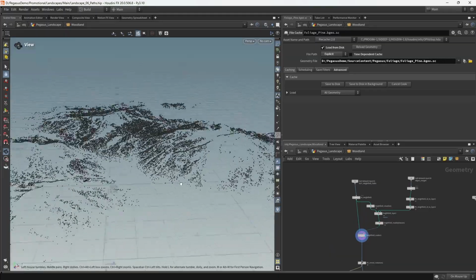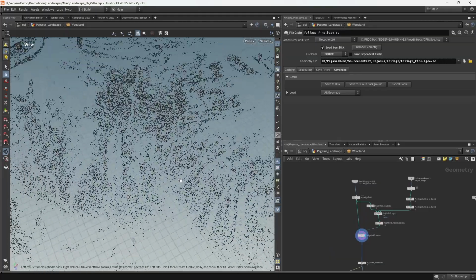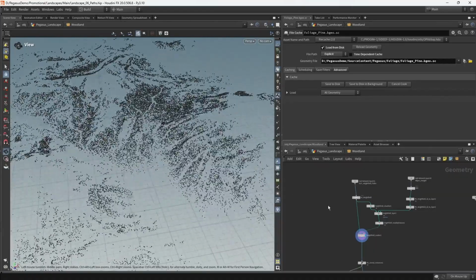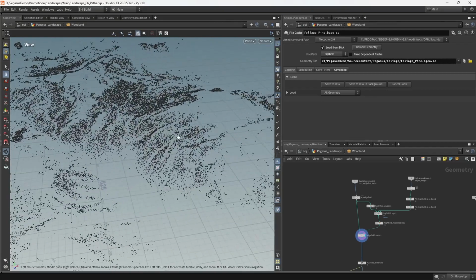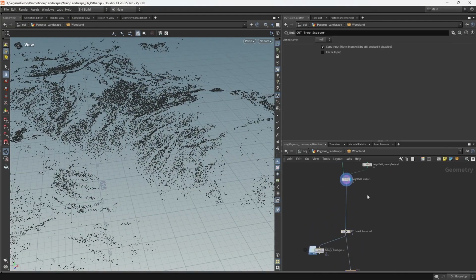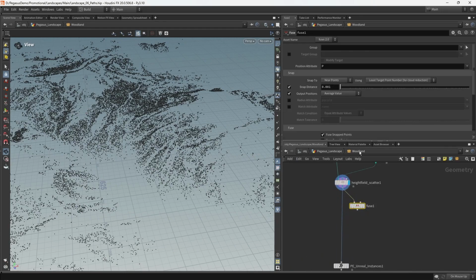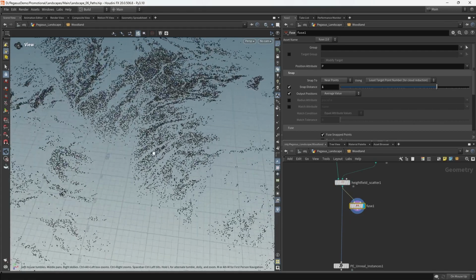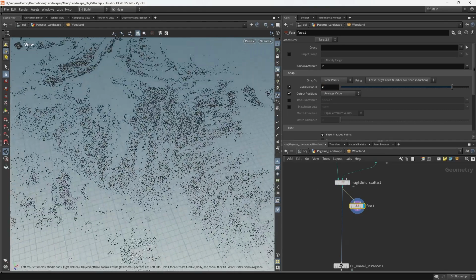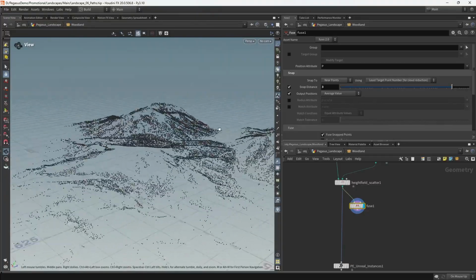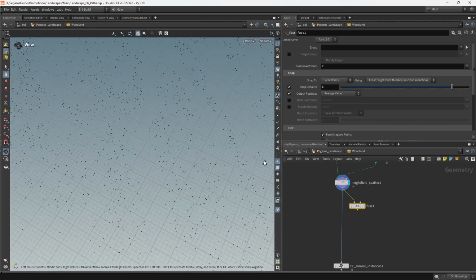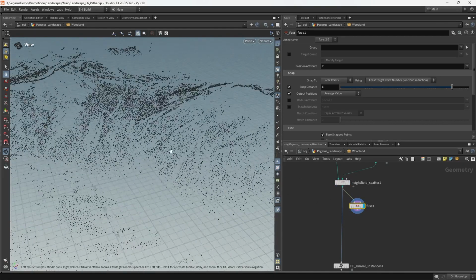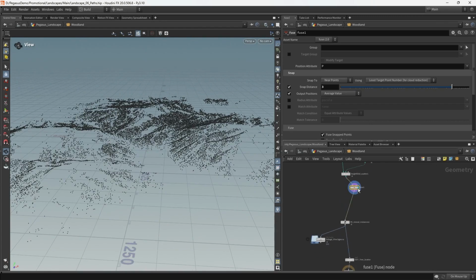So now, instead of decreasing just the scatter density, which is just going to naively reduce the number of points, we're going to try and add a little bit more subtlety and nuance. So instead of just scattering less, we're going to keep scattering the same number of trees. But if trees are within a certain radius of each other, they're going to be snapped together. So we're going to say 3 meters. And we now get this quite nice, more even distribution than we get with the scatter, which has the added advantage that we're not going to get any points intersecting with each other, which you might get from the scatter there. Okay, so that's not too bad.